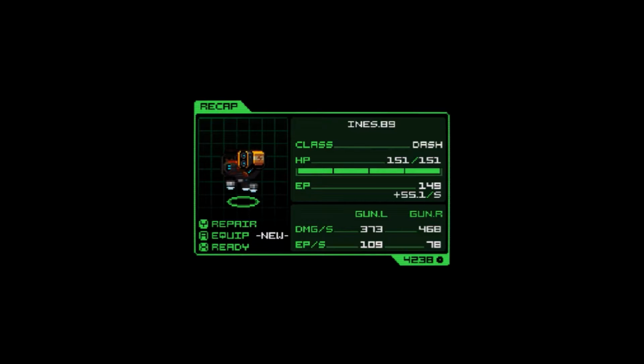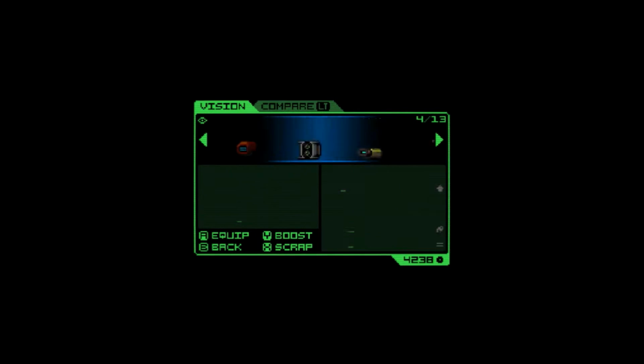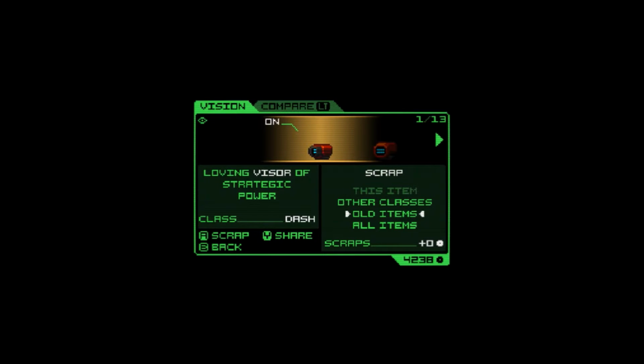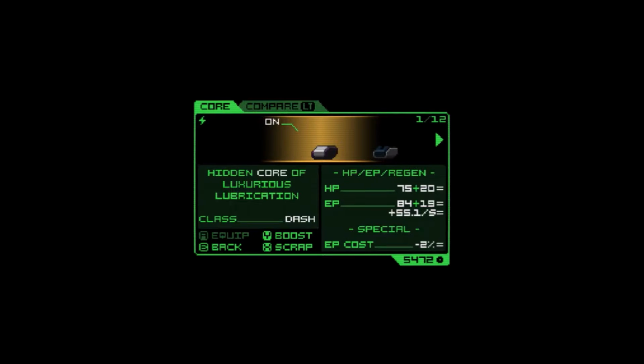Alright, we don't need to repair, so let's go into equipment. Visor. We have that. Loving visor of borked warning. Battle visor of confession. I think everything else is probably crappier. Yep. Alright, so go back over here. Scrap everything. We didn't upgrade anything last time, I think, right? We should have done that.